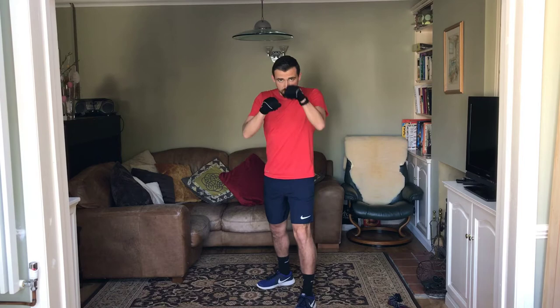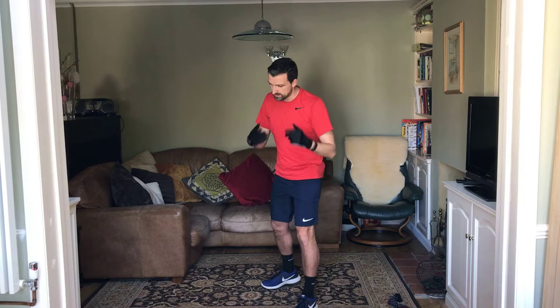We're just going to do little ones forward like this, as fast as we possibly can. Now, if you go too fast and you're not concentrating, you might bang your hands together and that will hurt. Okay, so make sure we're concentrating. Good tip is to do it forwards like that, moving them back, so you're never going to hit your hands together unless you move them. Okay, so do it slow to start with and then we'll go super speedy so you know what to do.